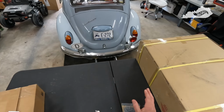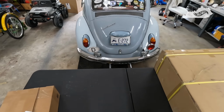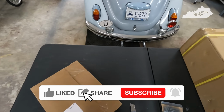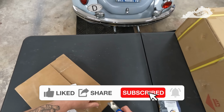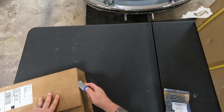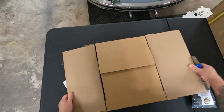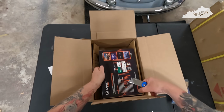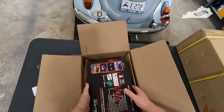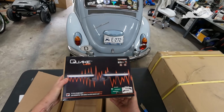So we're gonna do a quick unboxing here. I'm not starting this project yet. It'll probably be another week or so. I might get to it this weekend, I don't know. So let's take a look and see what we've got and do a little quick critique. This is what we've got.